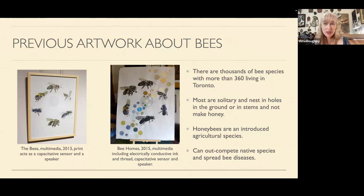So I started making art that was really trying to draw attention to these are the bees that actually live in our backyard, that are native here and are important to our ecosystems. The first one I'm showing on the left is just called The Bees, and I made that in 2013. It's got 6 linocut prints of different bees. The one on the top is a European honeybee, but all the others are native to this place. There's a leafcutter, a sweat bee, a longhorn bee, a mason bee, and a bumblebee.